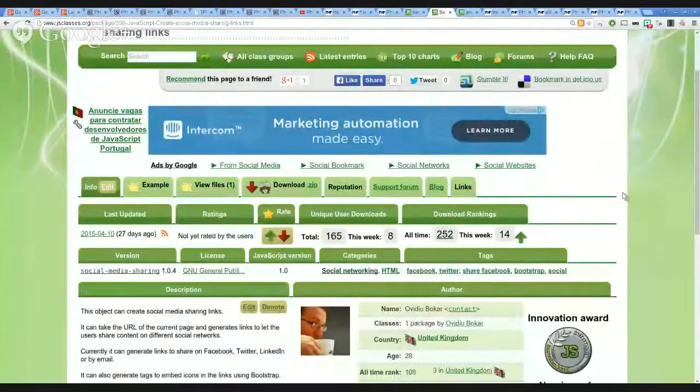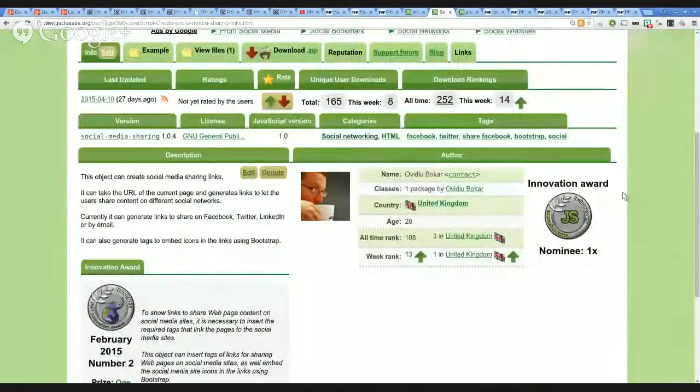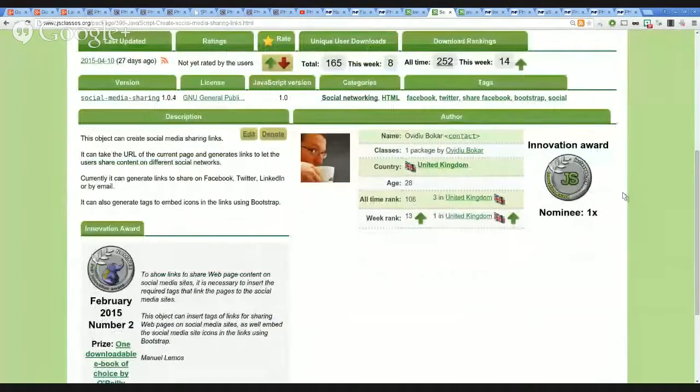And on my behalf, I also like to comment about the other two packages. The first one is from Ovidio Bocar from the United Kingdom, and he created a simple package that can help you put links to share web pages on social media pages.